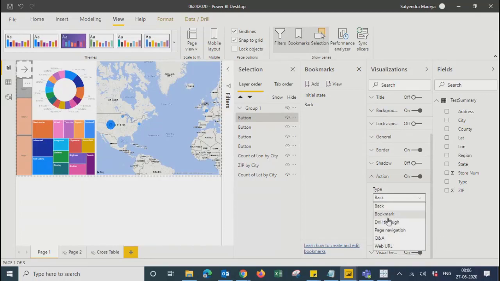I select bookmark right now. As soon as you select bookmark, you'll see all the bookmarks which I have saved, initial state or back. So I'll select initial state and we'll say maybe show slicers panel.